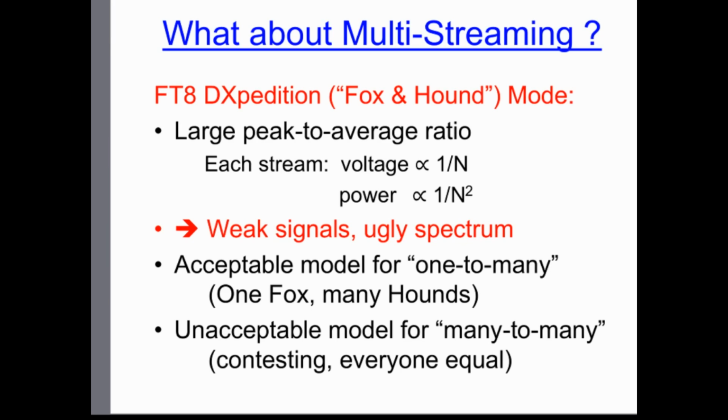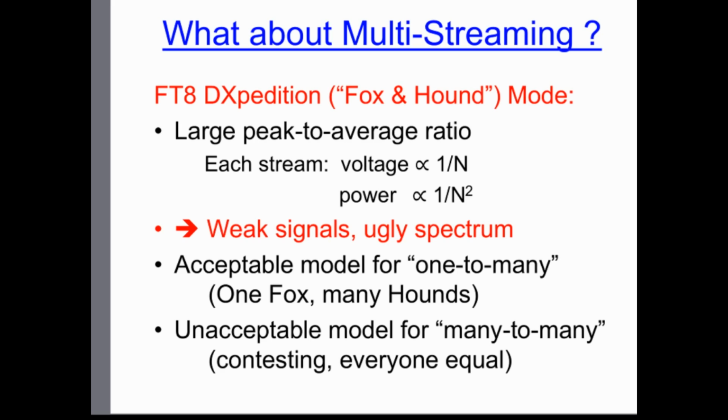That means if you're putting 3 signals together, each one of them is down by about 10 dB, 1/9, almost 10 dB. If you're putting 5, that's 1/25. That's 14 dB, I guess. So it's a lot. However, the fox was going to run high power, and he's probably going to be working a lot of hounds that are running low power. So we figured, okay, he can probably at least get away with a 10 dB difference in his signal strength and the ones that he's trying to work. And that, in fact, turned out to be pretty accurate.